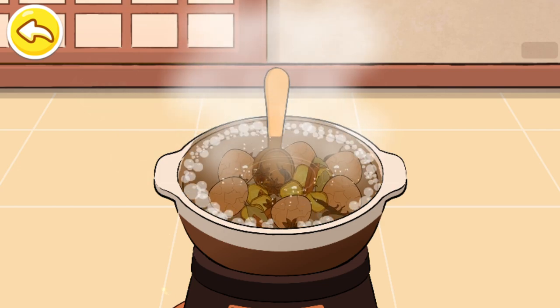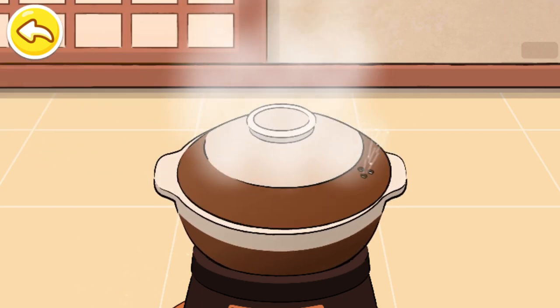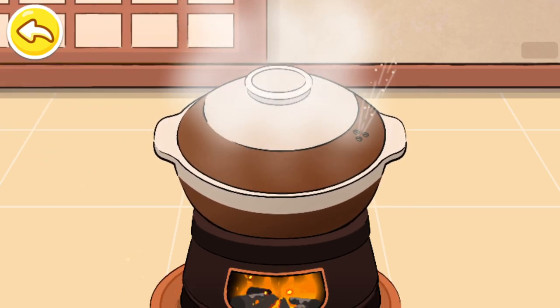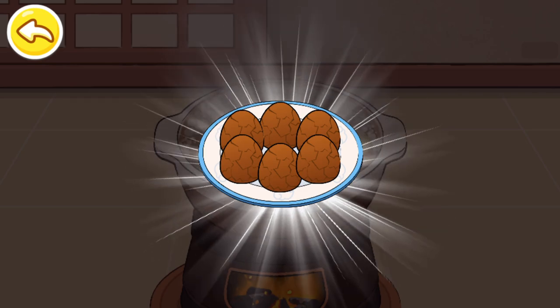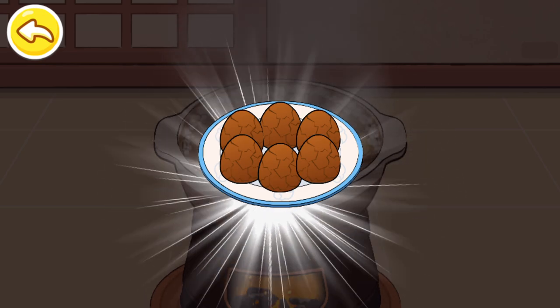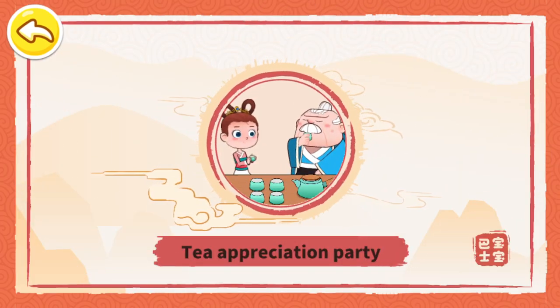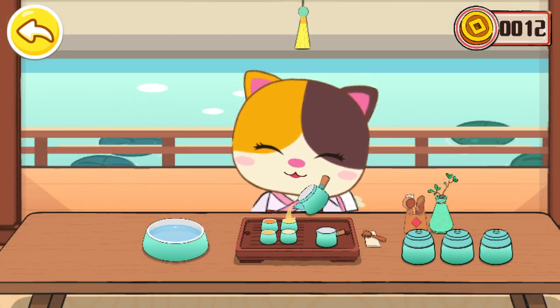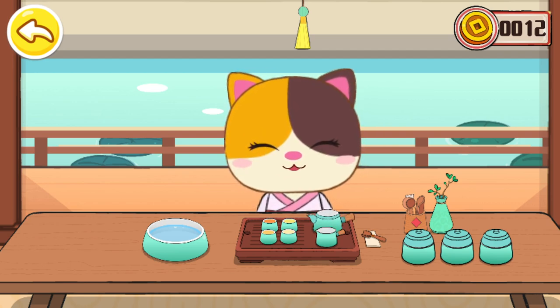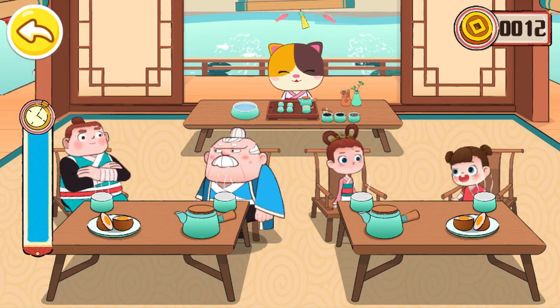Stir the eggs around so they soak up all the flavor. Wow, the tea eggs are ready and they smell delicious. Tea appreciation party. When pouring tea, do not fill the cups full. Otherwise, the guests' hands may be scalded. A tea appreciation party allows people to enjoy tea together.